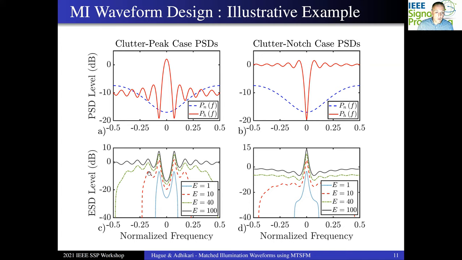The corresponding panels below these plots show the resulting MI waveform ESD shapes for a variety of transmit energy values. The general takeaway is that as we increase the transmit energy, the waveform occupies a wider bandwidth and has a more complicated ESD shape. In the clutter peak case, there's a largely oscillatory spectral shape, except for the really large transmit energy case, which is almost becoming a flat spectrum shape. In the clutter notch case, we had this clearly defined peak at DC, with the rest of the energy spread rather evenly across the band. The challenge now is to fit the multi-tone SFM model to these ideal ESD shapes.